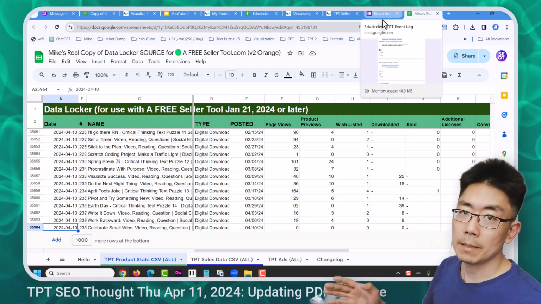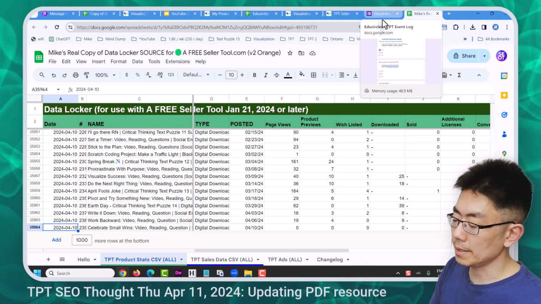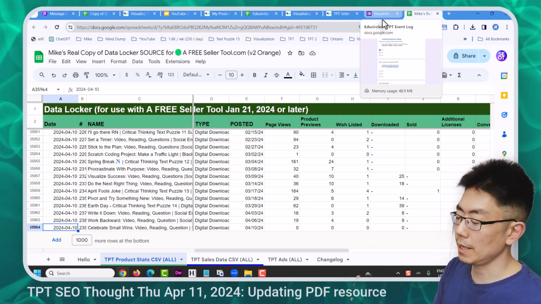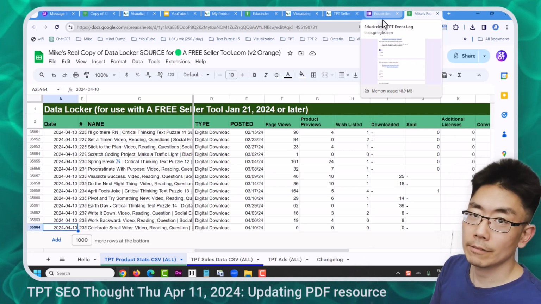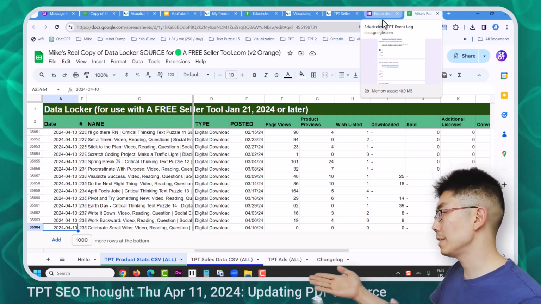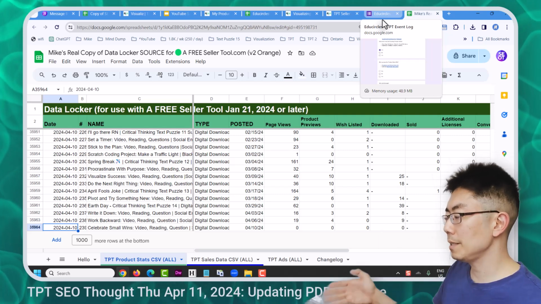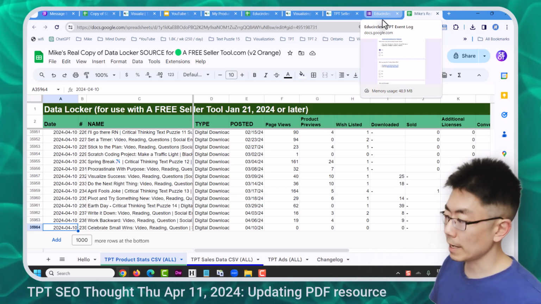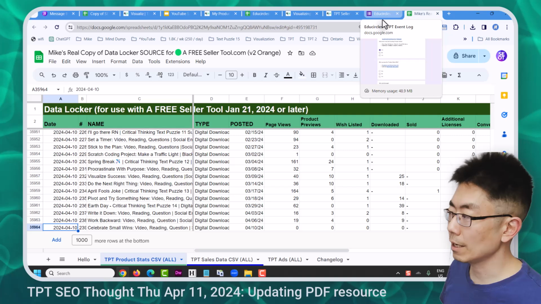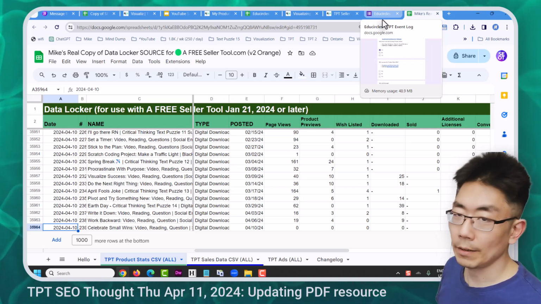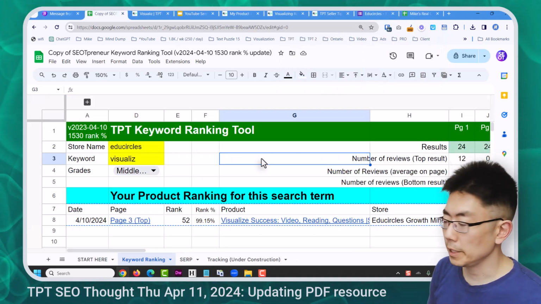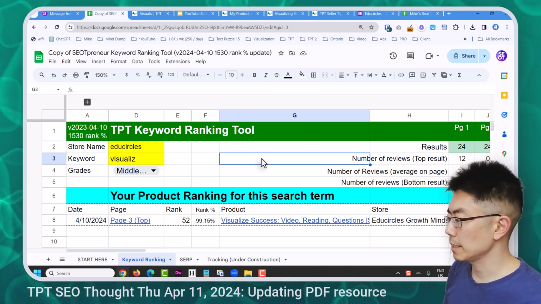And an ABC comparison is just where point B in time is where I make my change. So that's today. And then I have a products.csv from 2 weeks ago. And then in 2 weeks from today, I'll get another products.csv. And then I have point A, B, C, and I can compare before and after the product stats. So then I can tell actually if anything has changed. So the real question for today is whether or not this has changed my rank.